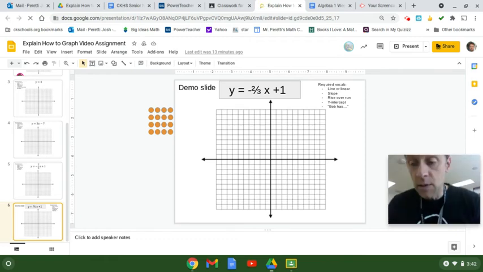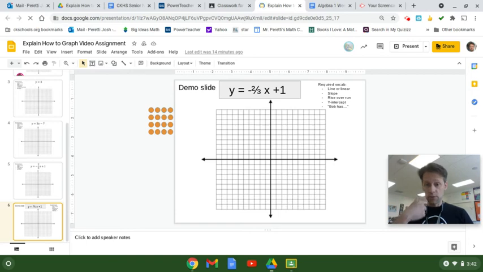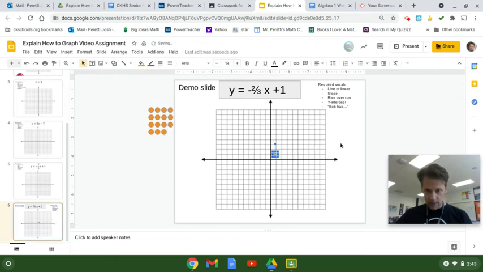So I'm going to pretend that I'm you, and I'm going to explain how to graph this. I'm going to say, okay, in order to graph the equation y equals negative 2/3 x plus 1, the first thing I have to do is find the y-intercept. The y-intercept is 1 because this is like y equals mx plus b, and the b is the 1. So my graph is going to start at 1. And I can even put a dot there to keep track of it. So I can grab this dot and put it right here. All right, so that's my first point.